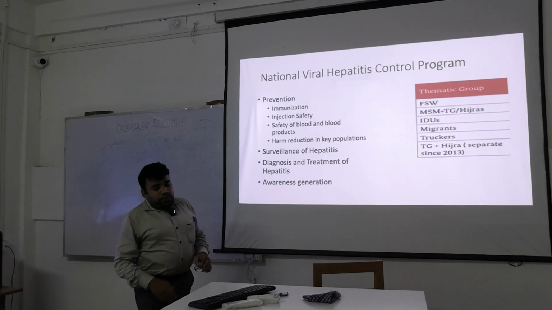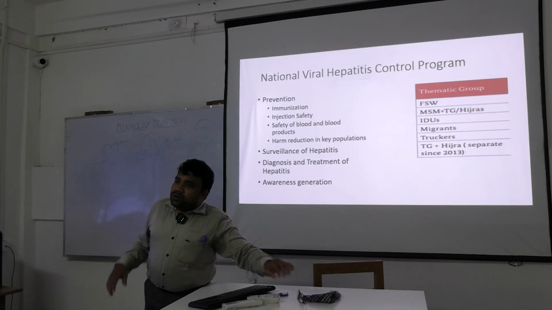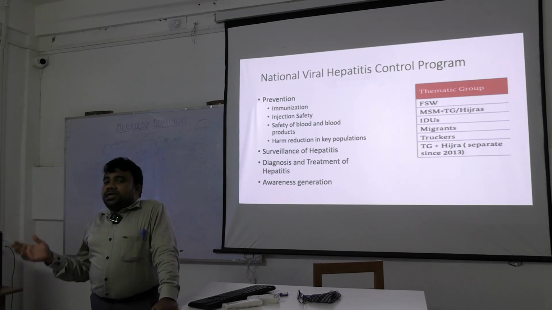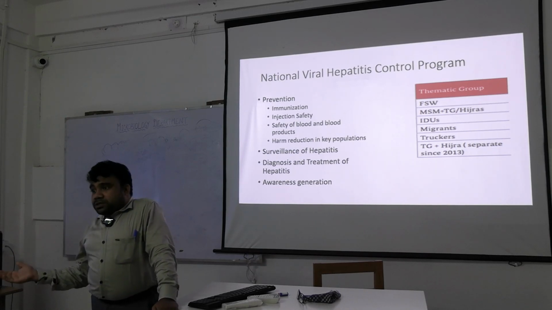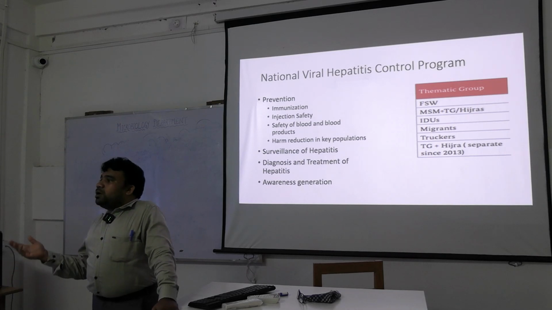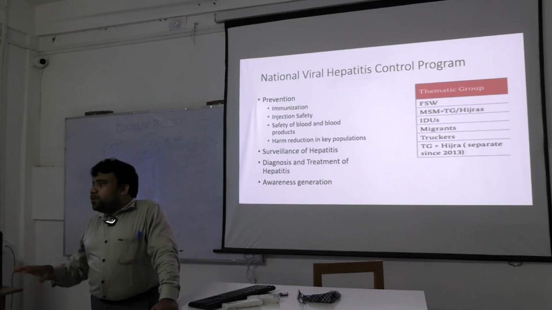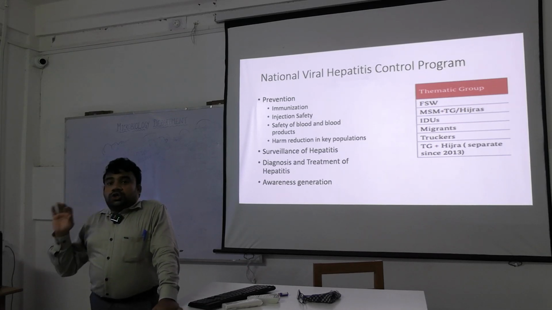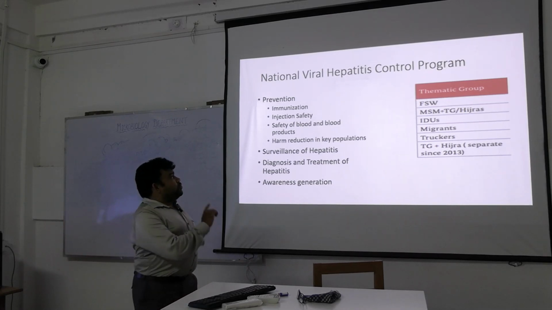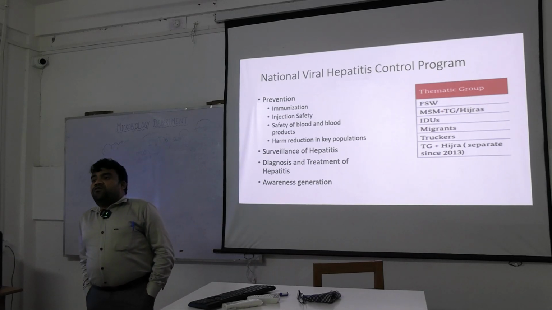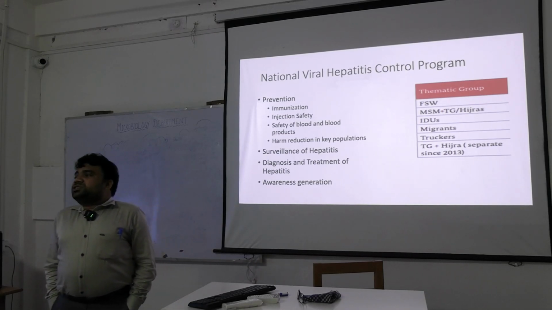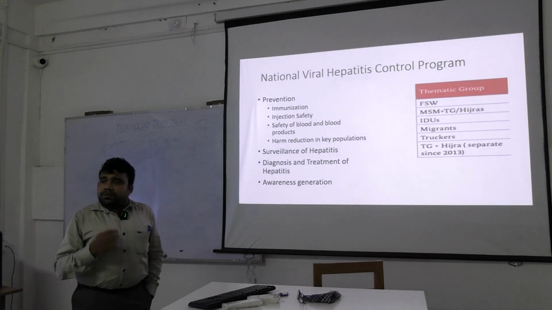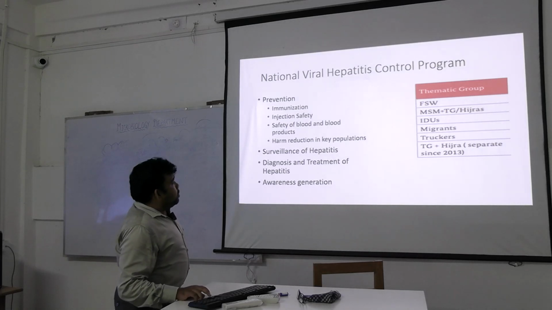Safety of blood and blood products, that is, I think you already know, many patients because of various conditions need to be transmitted blood or blood products like fresh frozen plasma or platelet concentrates. These are all blood products. They can also transmit the infections. So, there are safety regulations for blood and blood products that have to be followed in all blood collection centers. Okay. In our hospital, we also have a blood collection center. If you are interested, you can go and look for it.